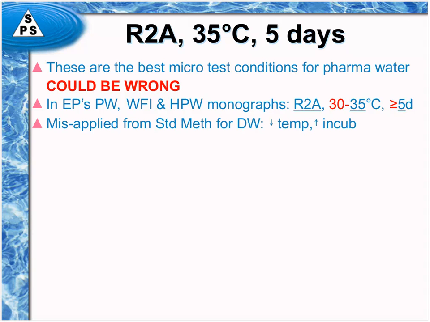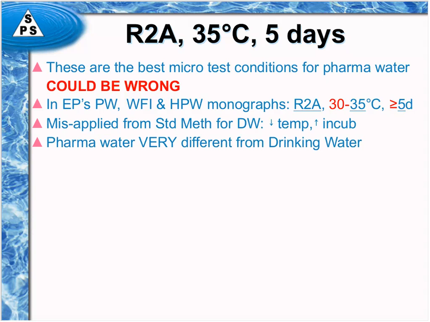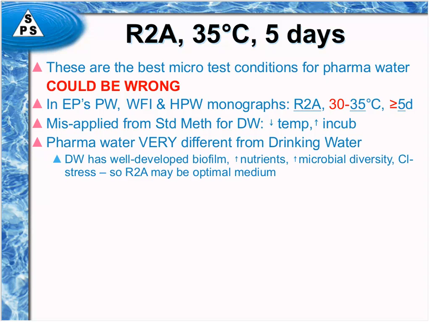It's often quoted that these conditions came from standard methods, but they don't. If you were to look up the standard methods for drinking water, you would find that a lower temperature is specified. A temperature of 20 to 28 degrees is what's actually specified in standard methods. And the incubation time is 5 to 7 days. Not just 5 days, 5 to 7 days. And this is for drinking water organisms. And remember that pharmaceutical water is very, very different from drinking water.